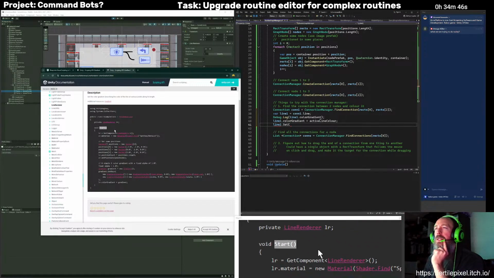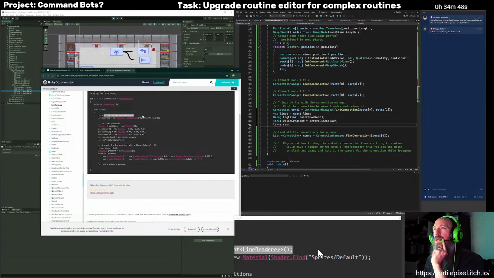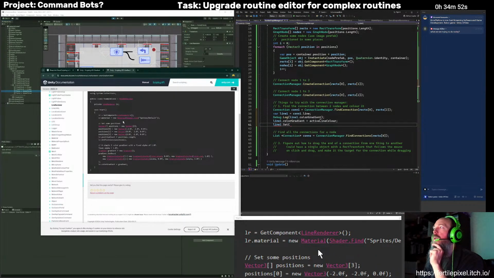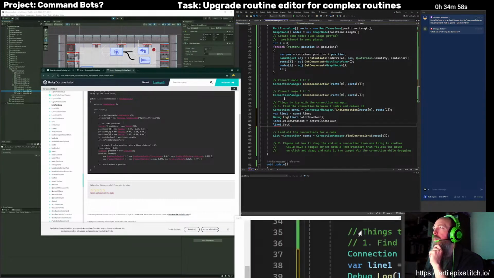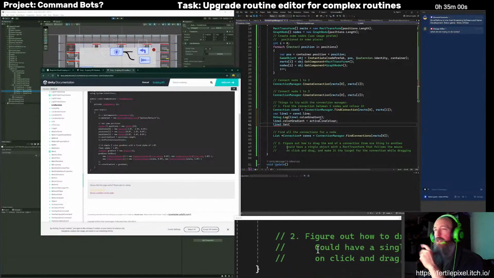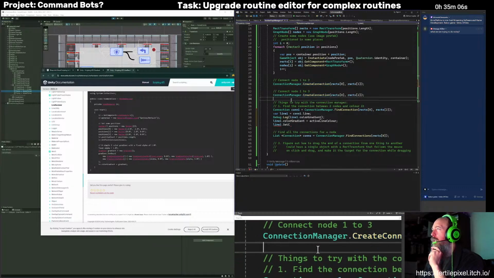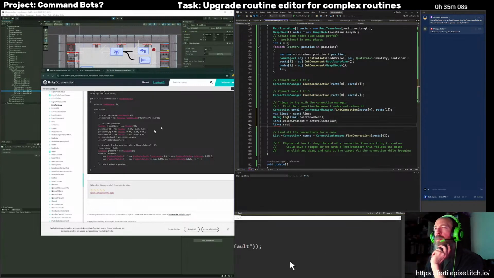All right, so in start, get component line renderer. Oh, I wonder whether there's an issue with, because this is all happening in start, it's maybe not allowing that connection's line renderer to be properly set up or something.